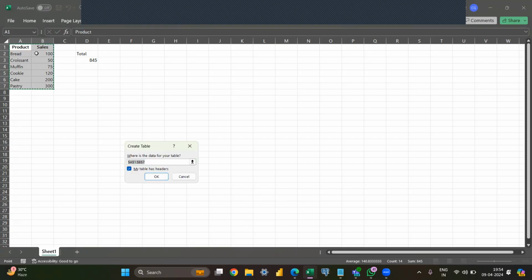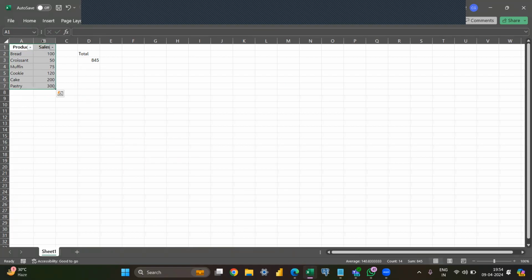So now essentially we have defined a table and it is in the name of Table 1. So if we rename this table into Sales, right, then what will happen? Okay, we do have a sales column.